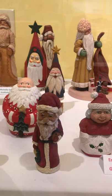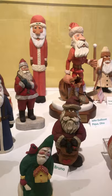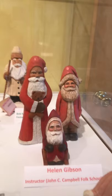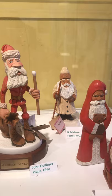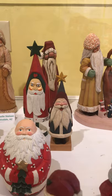We have an Eddie Howard set of carvings from Eddie Howard in Greenville, South Carolina, and many more carvings for you to see. We have one by John Golcette from Pick, Ohio, and one from Walter Baker from Greer, South Carolina. These are special Helen Gibson carvings — she's an instructor and master carver at the John C. Campbell Folk School. In the back we have a Bob Mason carving from Festus, Missouri. These two carvings right here are called star carvings; they both have stars on their heads. We're delighted to show these carvings.